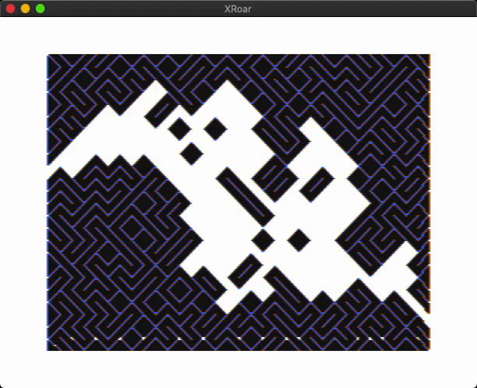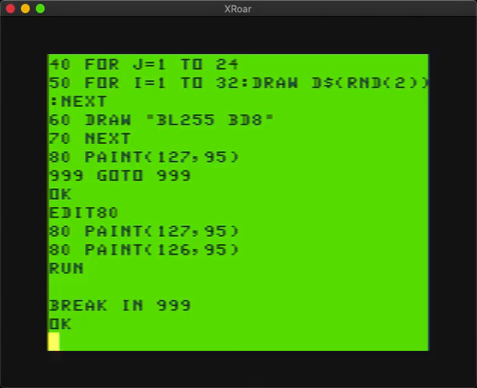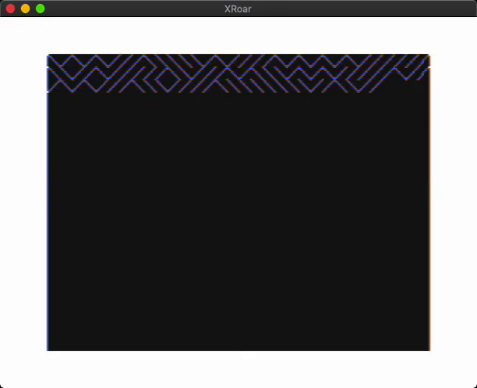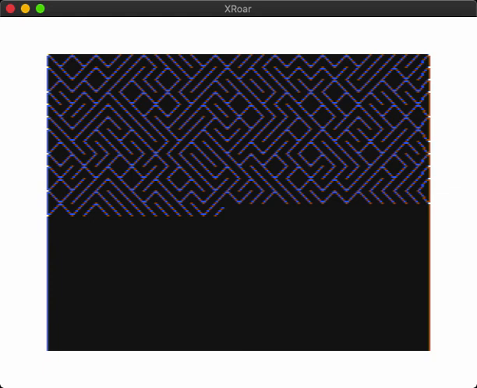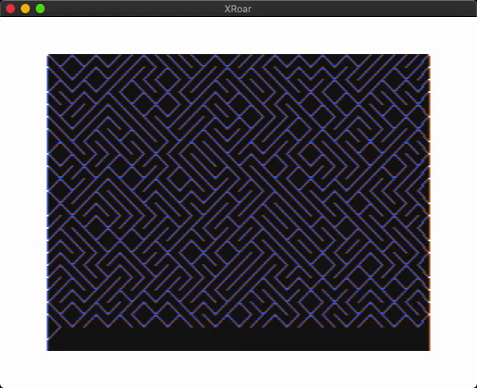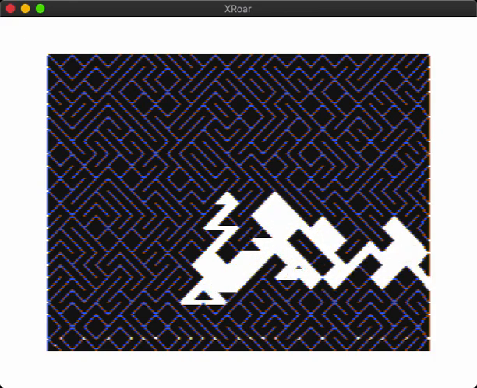I believe I could do that using GET and PUT. I could get like the bottom 99% of the screen and then paste it up and then have another 8 pixels or something like that. But that's it. And by the way, you can use the POKE 65495,0. That puts you in double speed mode in ROM on the Color Computer 1 and 2. I think I already had that set. And on the Color Computer 3, you even have higher resolution graphics. So you could do the same thing, but on a much bigger screen. But I'm not using that mode.